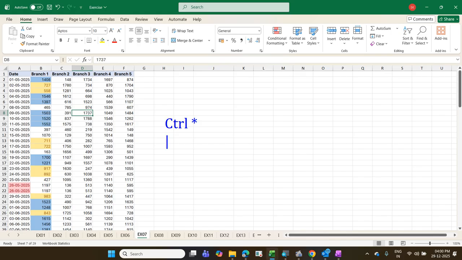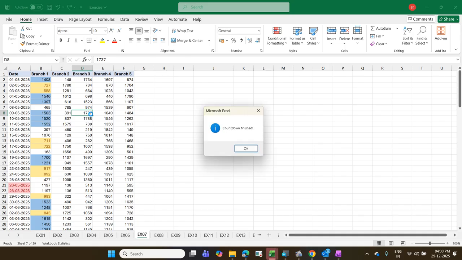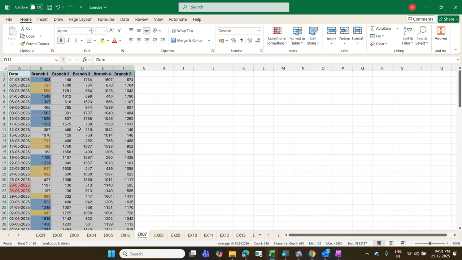That's the best method to select the entire table. Even if you press this Control Shift 8 one time, two times, three times, multiple times also, no problem. It will select only the table. Correct? So let me try this. Control Shift 8, 1, 2, 3, 4, 5, 6, multiple times. It will never come out of your table. It will select only the table. So I recommend this is the best method to select the entire table.